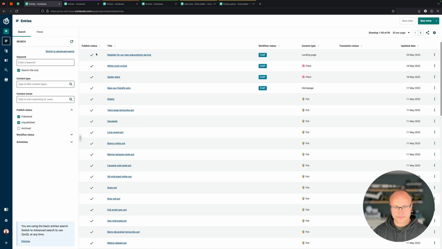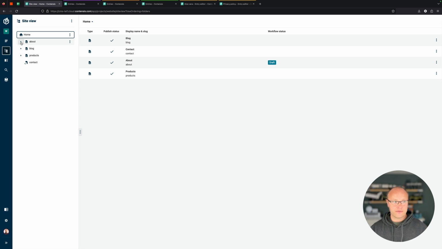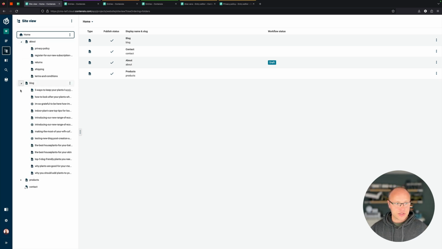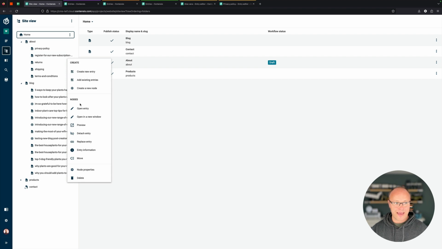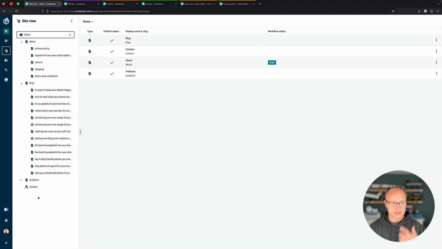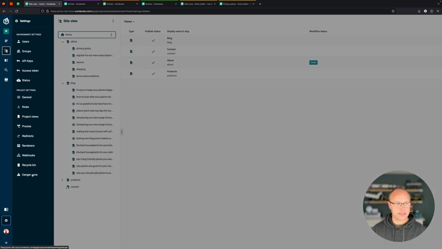So let's head over to Contensis. So here we are in Contensis. We're in our Leaf demonstration project. And if you are used to using site view today, you will see this view of the site view tree, the ability to manage nodes, edit any of these nodes, make any changes that you need. Well, with site view permissions in view now, we can control which menu options are displayed by setting them up in roles. So let's take a look at roles and how these permissions are set up.